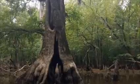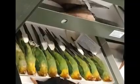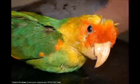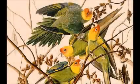The pet trade, as well as that specimen trade, would capture or kill thousands of parakeets. At least 635 of the eastern subspecies are known to exist in museums as of the year 2005. Due to all these factors, the parakeet population had started to decline since the 1830s. Audubon states so himself in 1832, decades before the extinction itself. But by 1896, vigorous flocks were apparently still recorded.